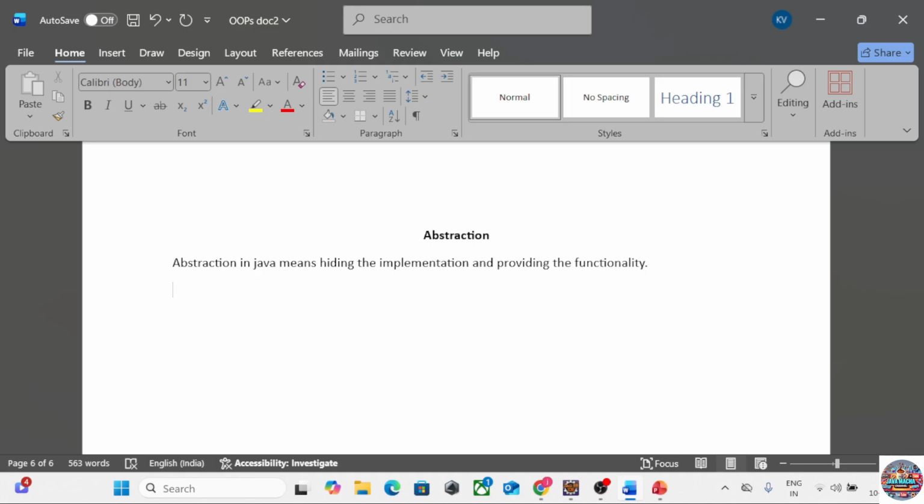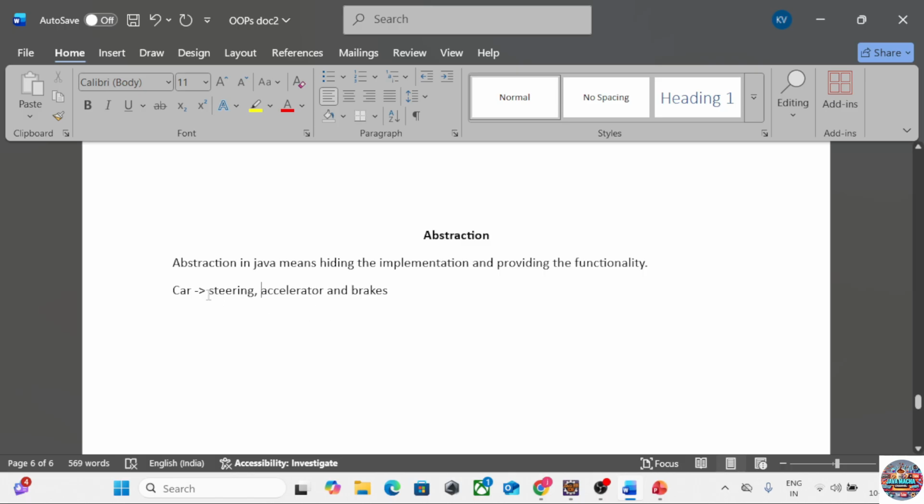If you see, we have a car, and majorly we know about the car. When you are using a car, you will use the steering, accelerator and brakes, and also the gear and some others. But we don't require the engine internals, how the engine is internally working. These things are not required, right? So we are hiding the implementation.